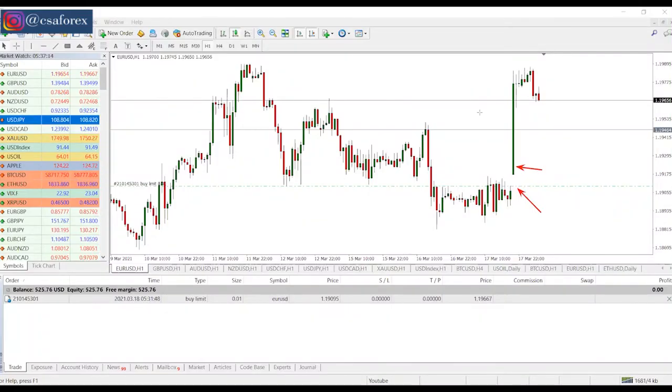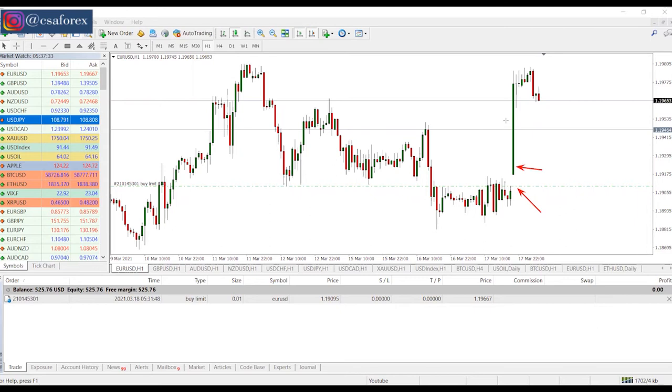Now, this can occur when we have high impact news. If you look at this candle here, of course you would know that this candle was based on news that came out, and this news was from yesterday's FOMC. And of course we were expecting this, and then I gave out the warning, and I decided not to trade. So that means that you must understand slippage, when it might occur, and then how to avoid it.